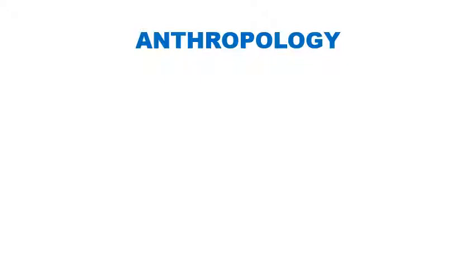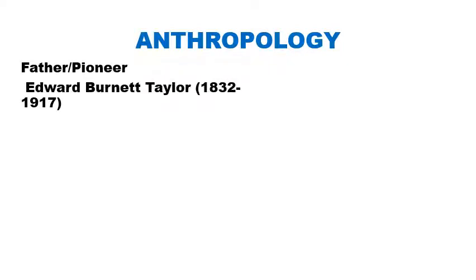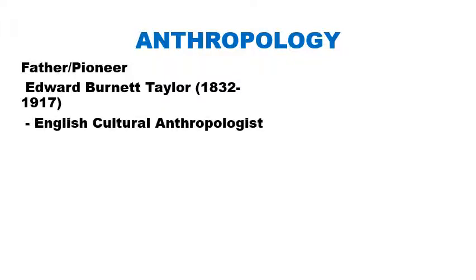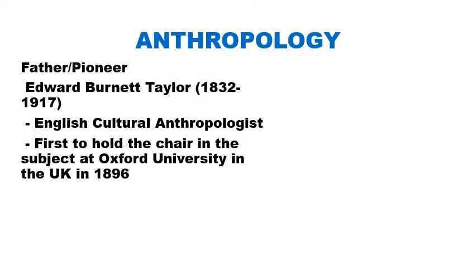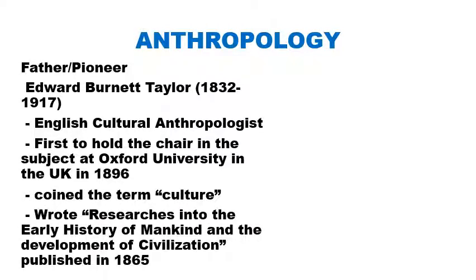Now, let's talk about anthropology. The father or pioneer of anthropology is Edward Burnett Tylor. He is an English cultural anthropologist, first to hold the chair in the subject at Oxford University in the UK in 1896, coined the term culture, and wrote researches into the early history of mankind and the development of civilization, published in 1865.